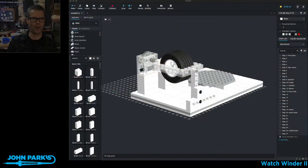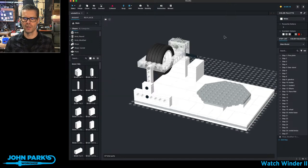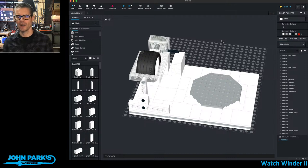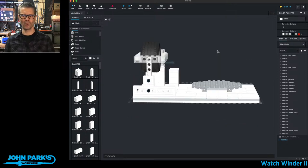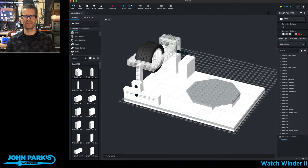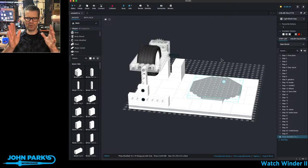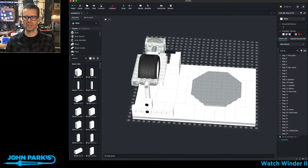To do all of that, I like to go over to Bricklink's Studio, which I think I've shown before, but maybe not in a ton of detail. You can see here my version of the model. Like I said, I've made it a bit wider. There happens to be a Lego octagonal plate that is very similar to the Cricut size. There's not an easy way to import a generic STL model into Studio, at least not that I know of. So rather than try that, I'm just putting something there to represent the Cricut and the Cricut 3D printed plate, which is still on the system's grid, so that'll work. You can see I've expanded the space out there.